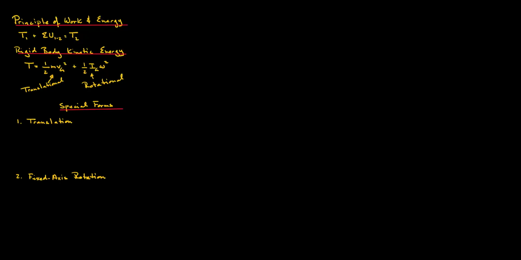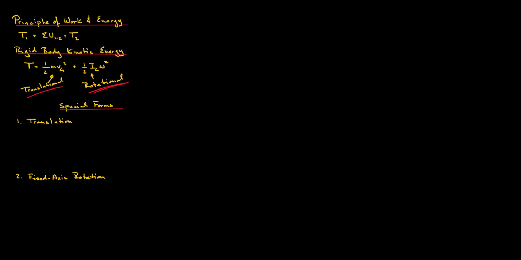Now, for a rigid body, we investigated what the kinetic energy would look like. And what we saw is that for a rigid body, there is an additional form of kinetic energy, that being the rotational component. So a rigid body, which can be undergoing general planar motion, would have two possible components of kinetic energy. The first one being the translational one, and the second one, the rotational component.